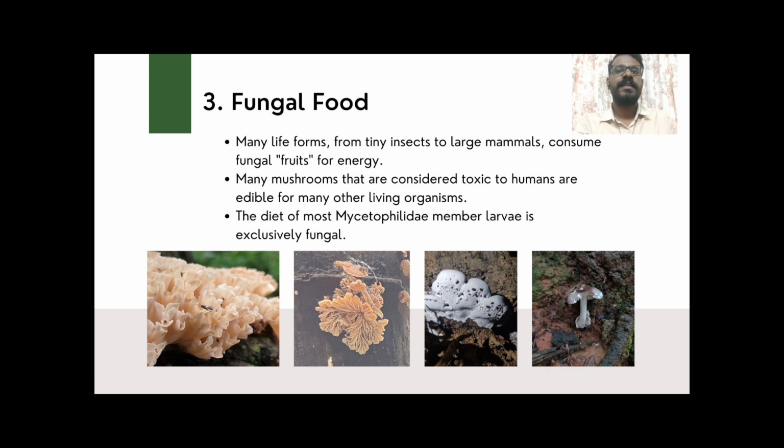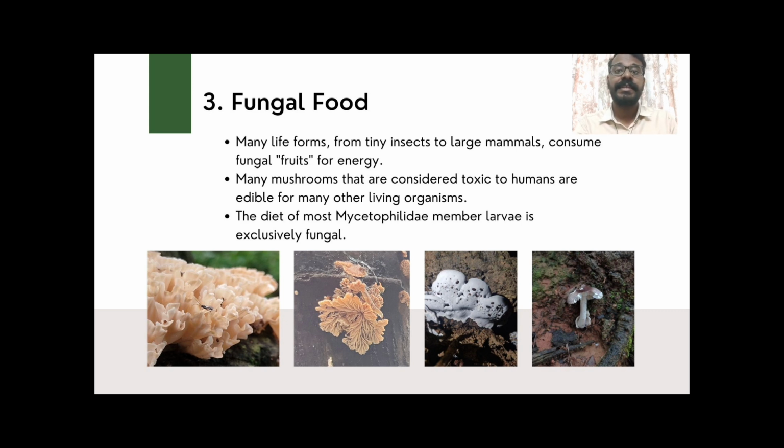Another relationship that the mushroom has with other organisms in its habitat is that they act as a food source for other organisms. For example, organisms like snails, slugs, squirrels, reindeers, etc. consume mushrooms in large quantities. So many mushrooms that are considered toxic to humans are not toxic to such organisms. Squirrels are known to be tolerant to a large number of toxic compounds that are present in mushrooms.